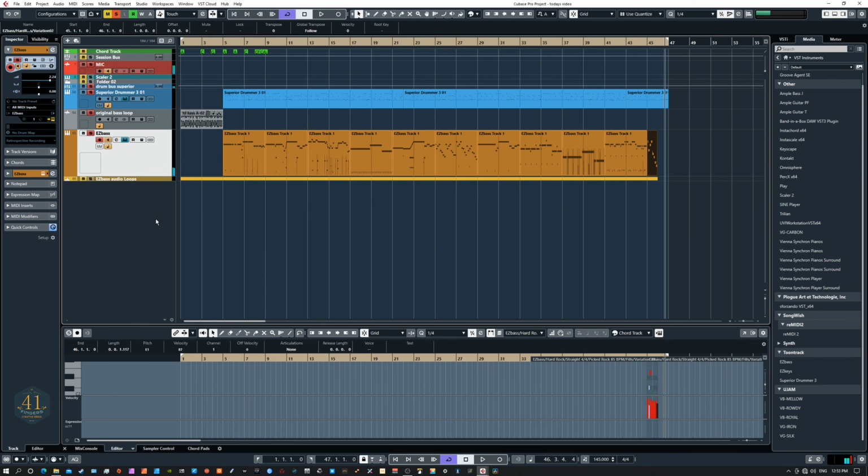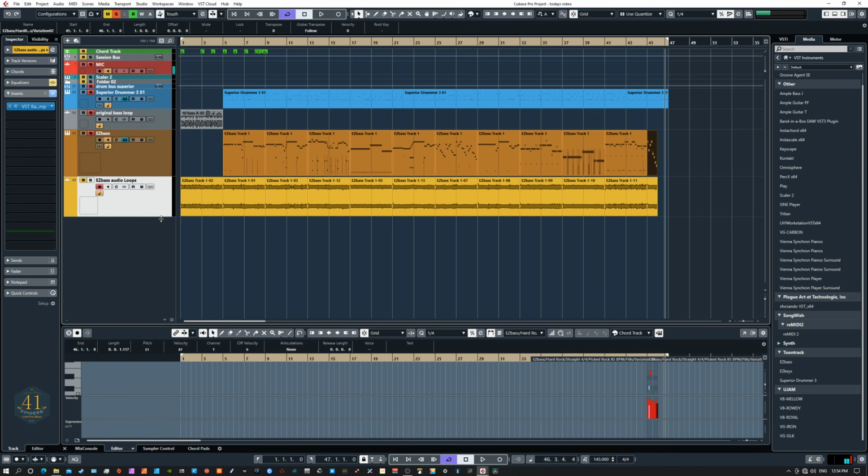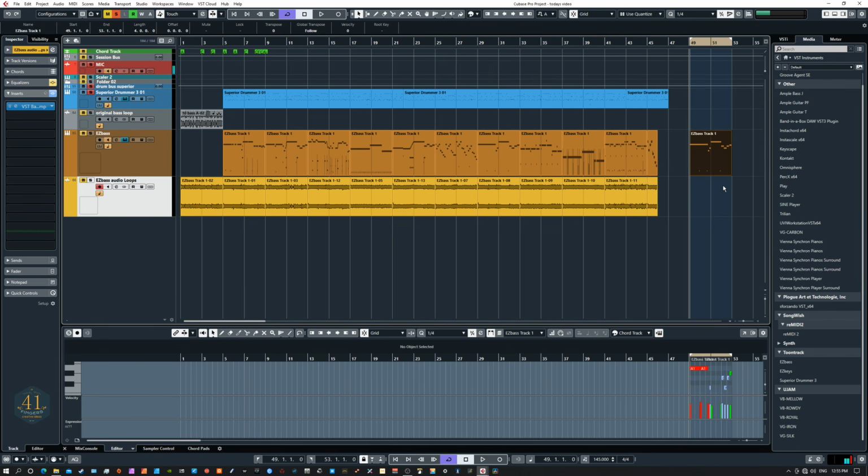All right, so that gives you an idea of the actual variations that you can come up with inside of EZBass. In the last segment, we're going to look at creating those into audio loops and then seeing how they all loop in between each other. So to make an audio loop out of the EZBass variations that you've created, any one of these variations, I've just copied one here. It's very simple. You just select it and hit P, which will move the looper over that section perfectly.